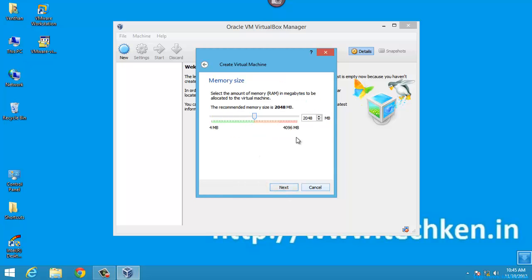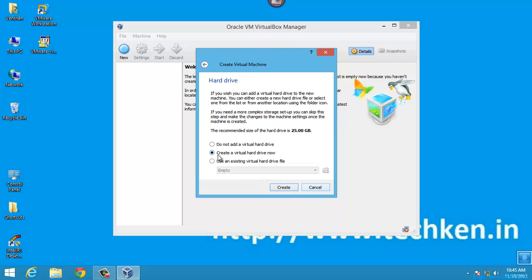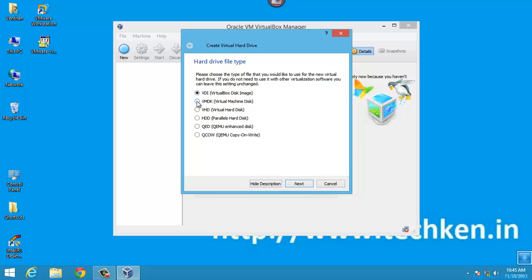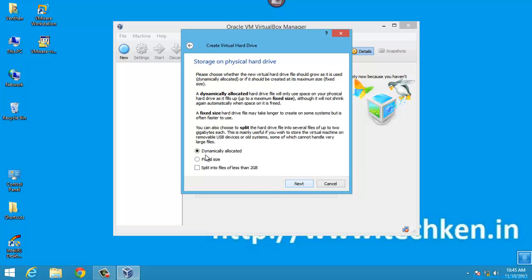I'm going to give 2 GB of RAM, and next I'm just going to create a virtual hard drive. I'm going to select virtual machine disk, VMDK, and select next. I'm going to select dynamically allocated, because if you select the fixed size, it will allocate the hard drive which you are giving.